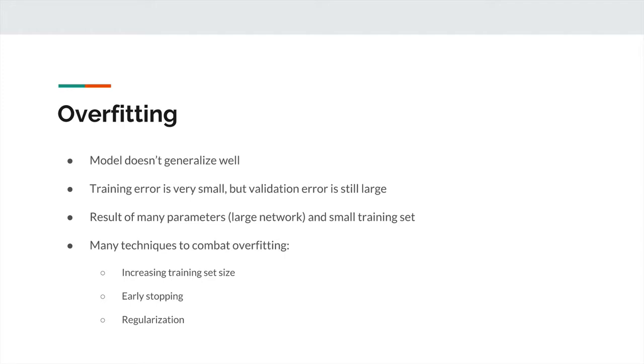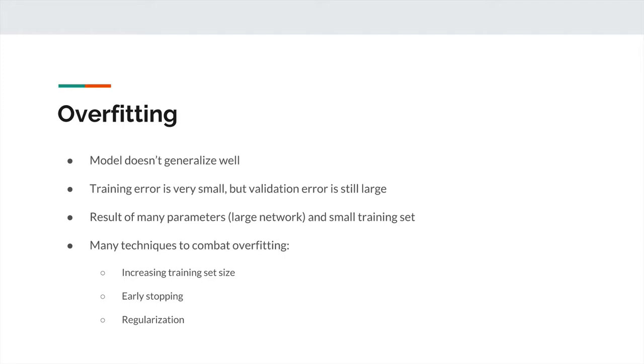This is a trade-off, basically, where you want your model to learn things about the training set, but you don't want it to learn the very tiny details of the training set, because you still want it to generalize well. And this is a huge problem. A lot of researchers are working on this, and it's something you need to be very aware of when you're training your own networks, on your own data or even publicly available data sets. Something you really have to be aware of is overfitting.